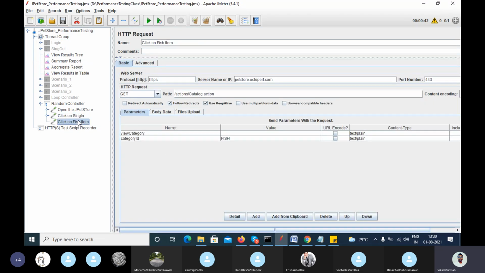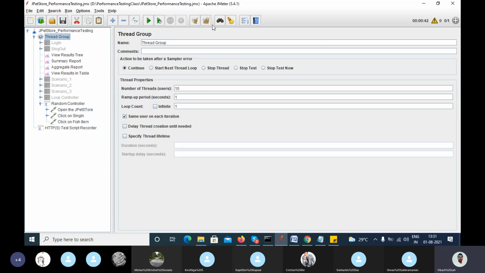So in that case, we don't know which one is selected by the user. In that situation, we are using the random controller, where we don't know which one the customer will pick up. So in that case, we are adding that functionality inside the random controller, right?